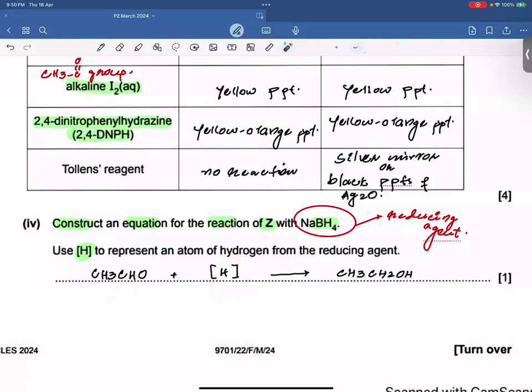It's going to be converted into a primary alcohol, that is CH3CH2OH. Now, in total how many hydrogen atoms here? 4. And in total how many hydrogen atoms here? 6. That indicates that in order to balance the equation, we need to put 2 here. So total number of carbon atoms here, 2 carbon, 6 hydrogen, 1 oxygen. Total number of carbons here, 2. Total number of hydrogen atoms, 6. And total oxygen atom is 1. So that's the balanced chemical equation, guys. I hope it makes sense to you.